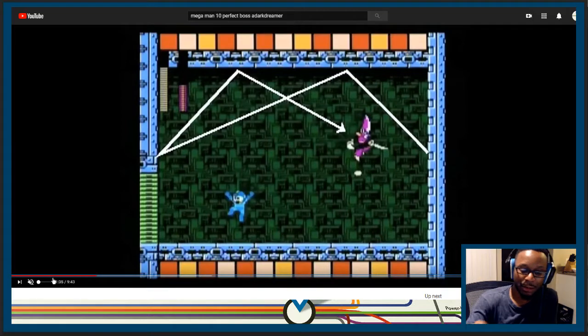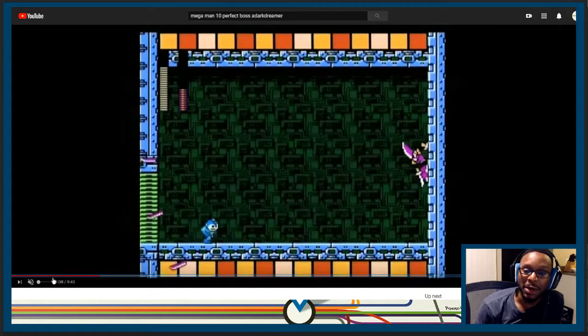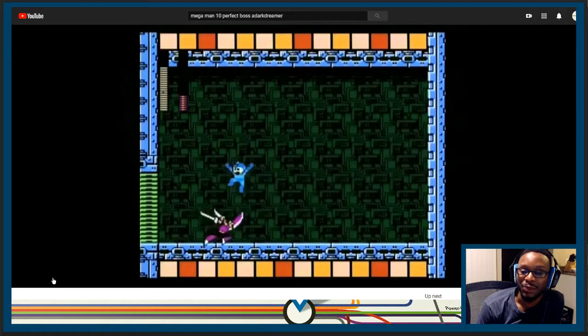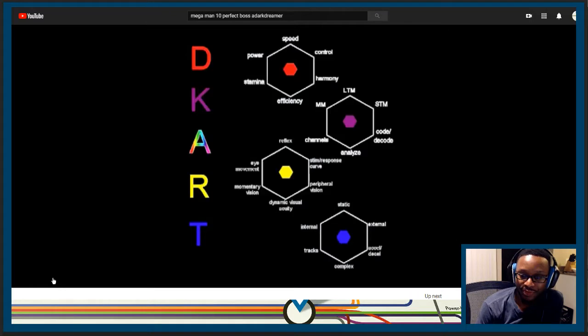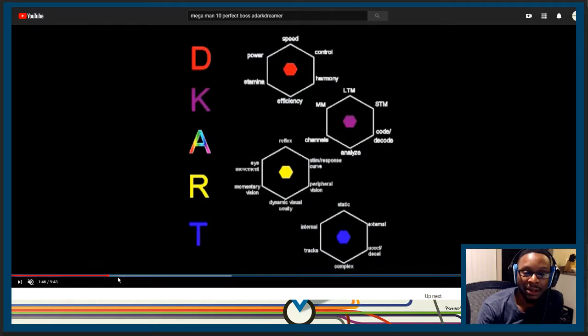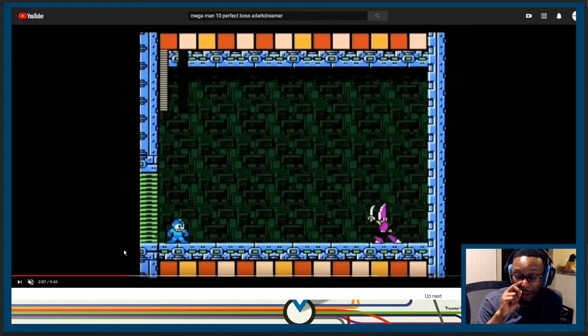His pattern's really simple. But optimizing where you're going to put your shots in, because to do more damage at him, you got to hit him when he's on the wall. But like I said before, jumping's bad. So you got to learn how to put it all together. I love these bosses.